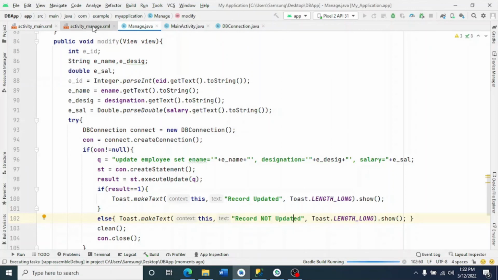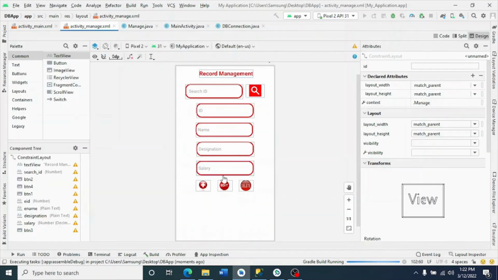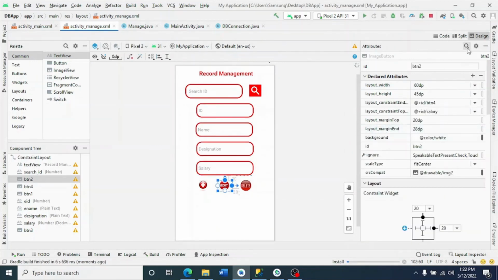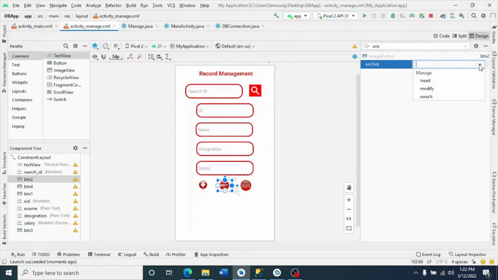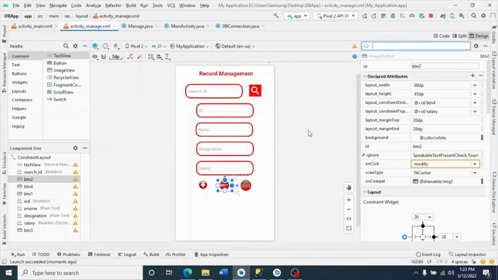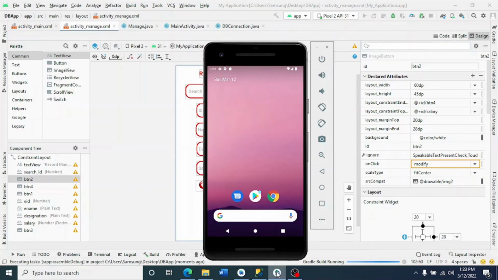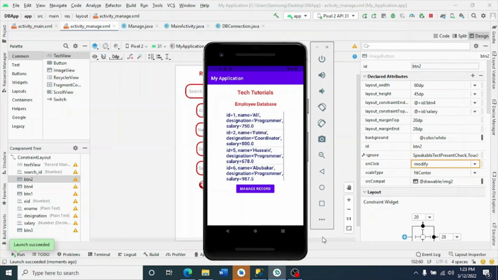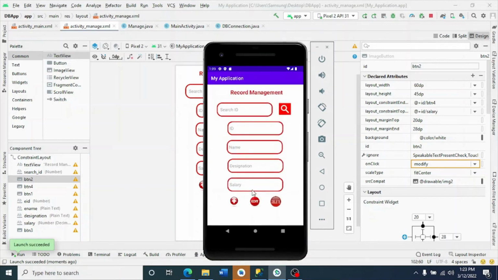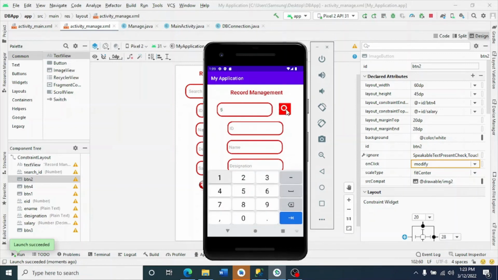Before this we have to assign this edit on click property, so I always forget. On click properties, modify. Stop it, run it again. So go to manage record, search for the ID number 5, for example, search.